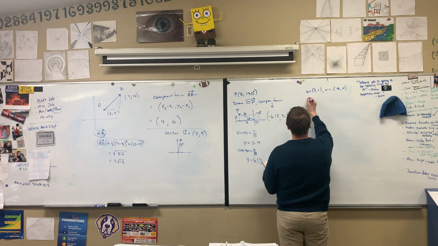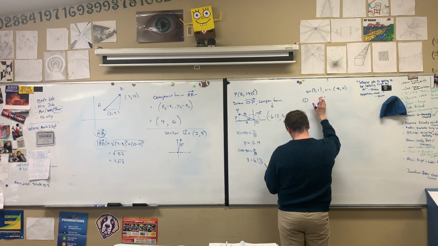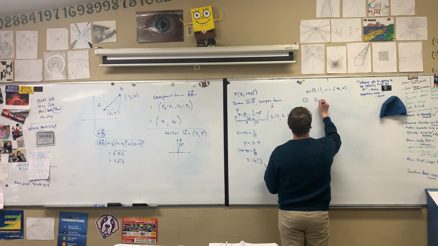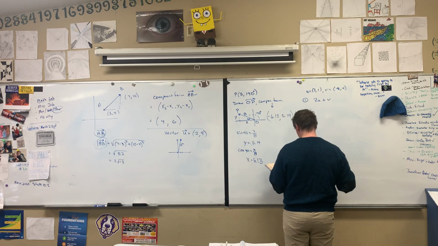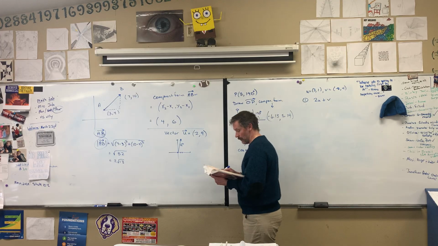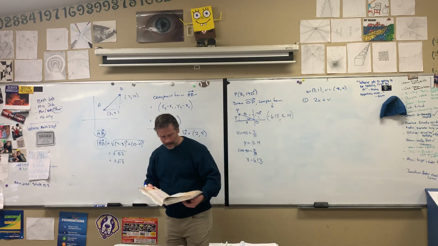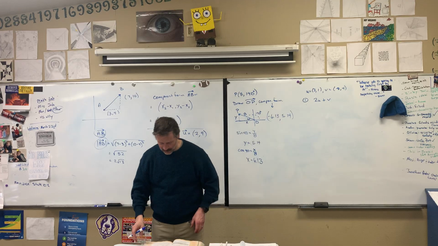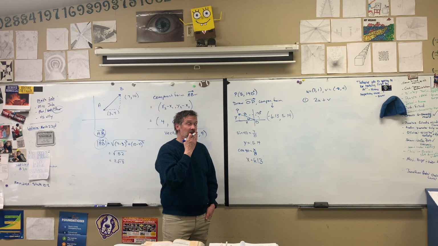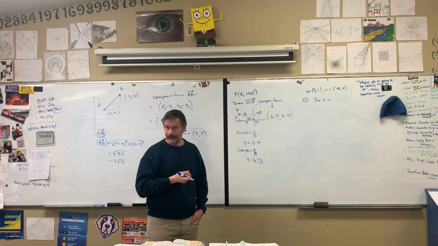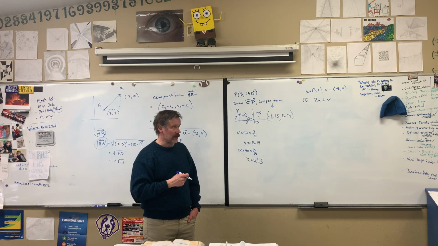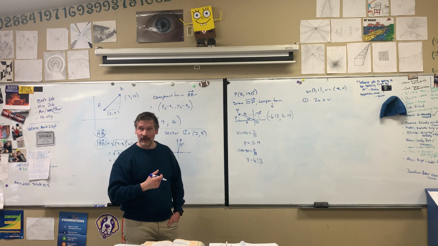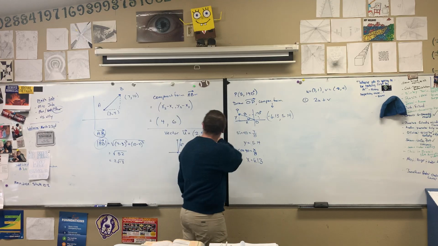We'll call this number 1 so I can separate it out. They're going to ask you to do some stuff like this. Let's say, what is 2u plus v? So they want you to do 2u plus v. Now, you look at this and they are referring to u as a vector. They don't write vector u, but u is a vector. Again, a vector has to have a direction and a magnitude.